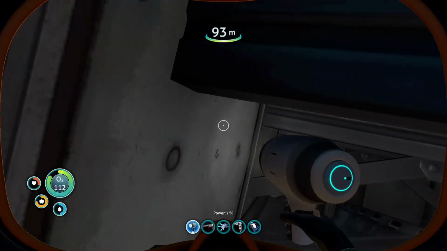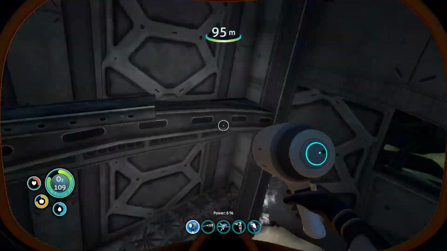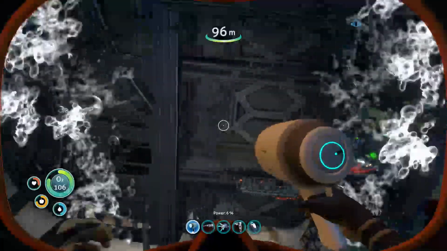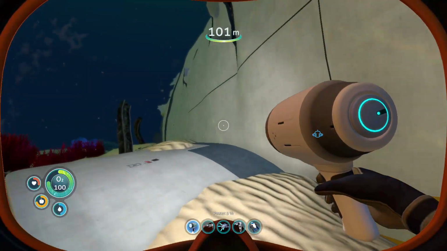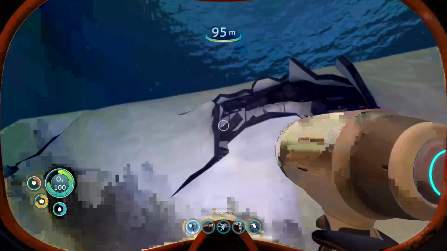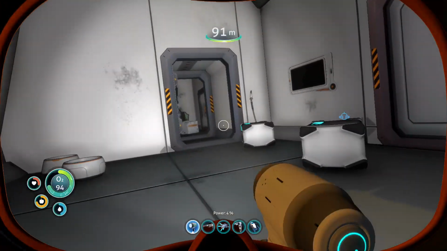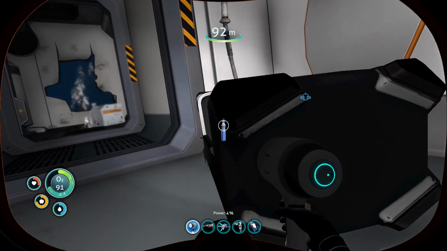That'll, like... Well, you can cut it there. Can't find it, though. Wait, can I just come in through here? What are these? Supply crates.